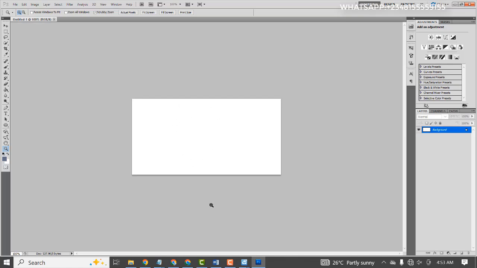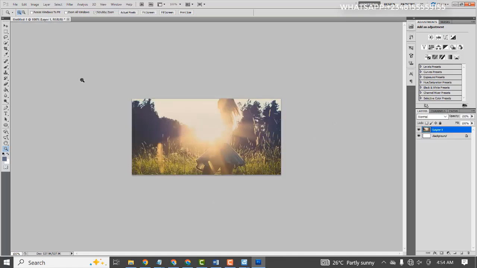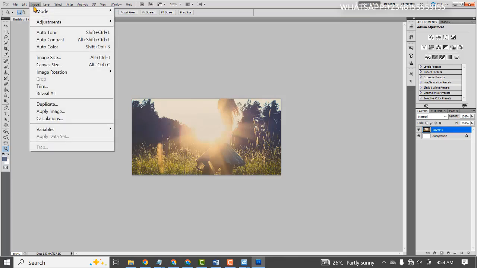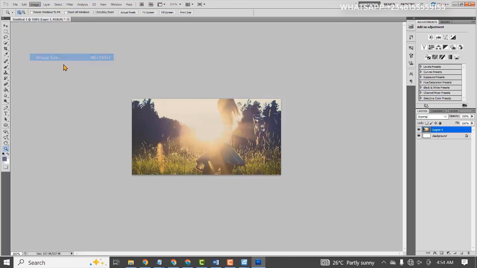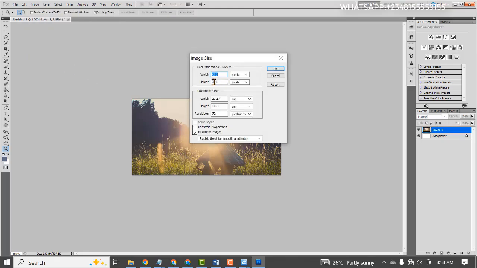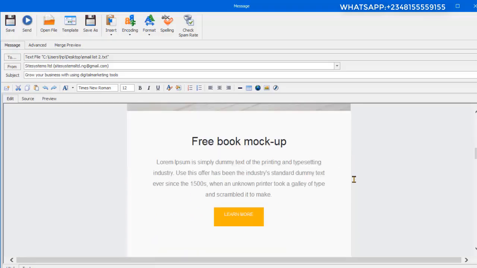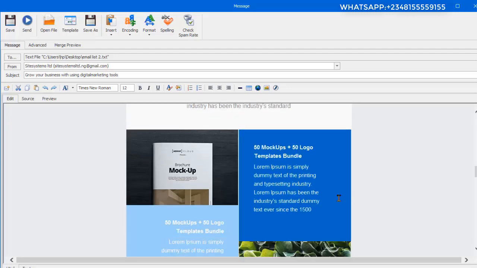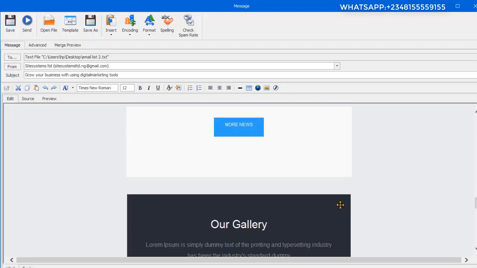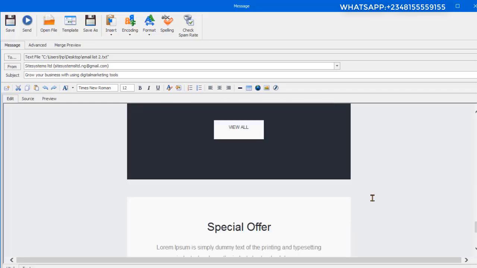Now you can paste it here. To know the size of this image, you go to Image at the top left, just click on Image to find where you have Image Size. You can also see it's the same size that we saw the first time, and whatever image you want to use to replace that particular template image will be this size and will be your PNG. All right, I am not going to use this because I can't be editing everything. I already have an edited template which I'll be using for this video.